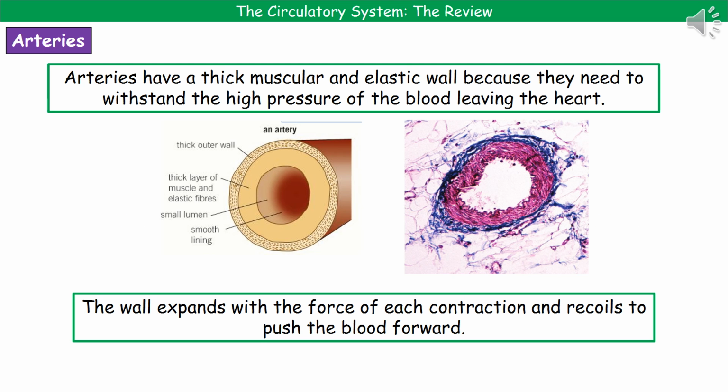So if we look at these blood vessels in more detail, first one is the artery. Now what we find is that the arteries are really distinctive because when you look at the pictures of them, on the left you've got the diagram, on the right the microscope image, then what we can see is they've got this very thick muscular and elastic wall. And the reason behind that is they've got to be able to withstand the high pressure of that blood being pumped out of the heart.